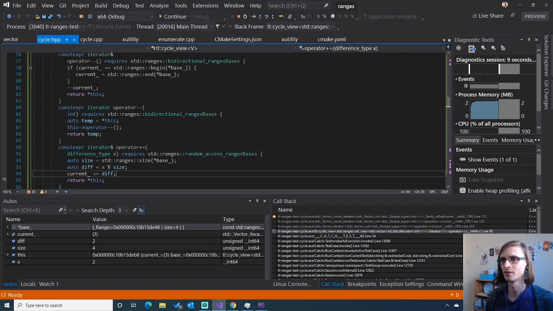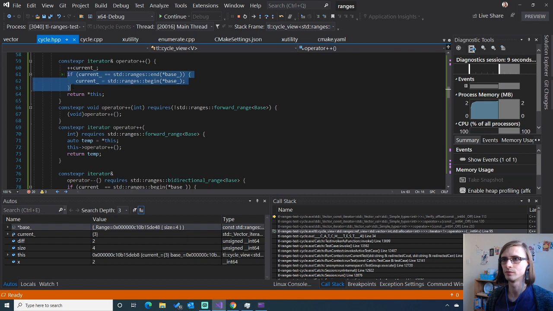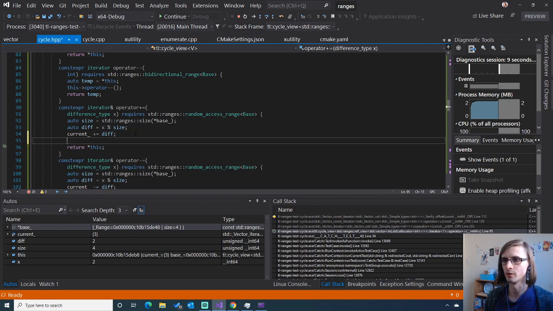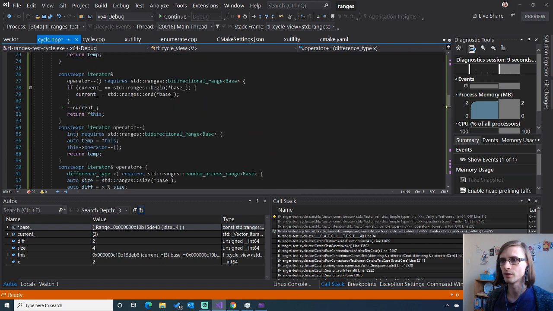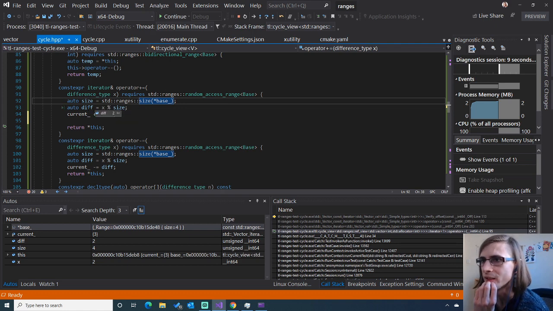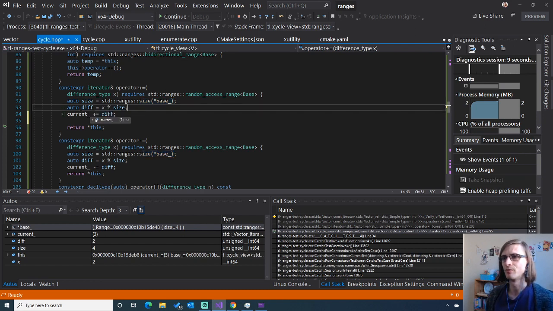So we still need to do this check, in case we need to wrap around. Which we do. So the debug iterator is getting upset at us because we're going too far ahead, so we need to pre-calculate how far we need to go back. Okay, so we need to do a little bit more math here. So this is how far we need to go forward in total from our current position. Then if that's larger than the distance between current and end, then we need to wrap around.